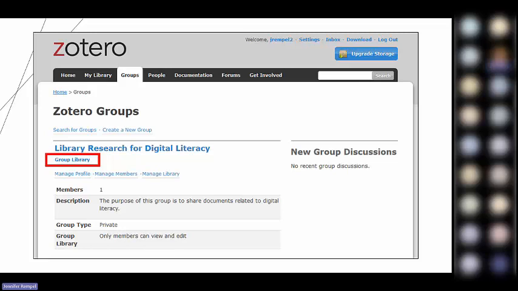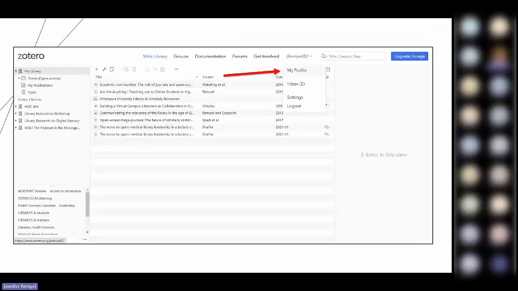And again, the key part usually is going to be sharing documents. To share documents, or in this case, citations, if you want to link a PDF, you can do that too. You want to click on Group Library, and then this will open up your group's collaborative library within your Zotero account. Then you just import items to that group the same way you would in any other collection in Zotero. It's pretty straightforward. Takes a bit of getting used to, but most people can figure it out on their own pretty easily. And there is documentation online as well.